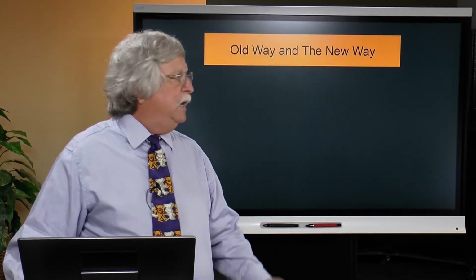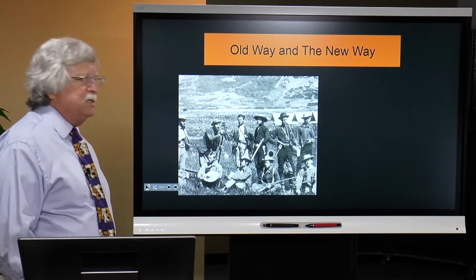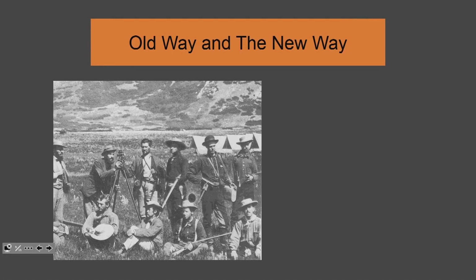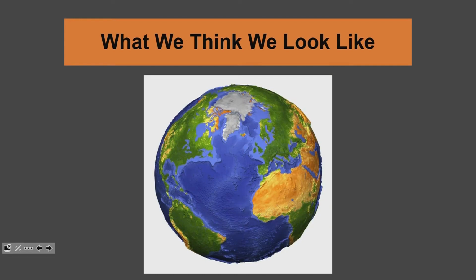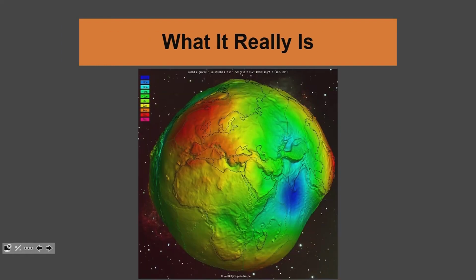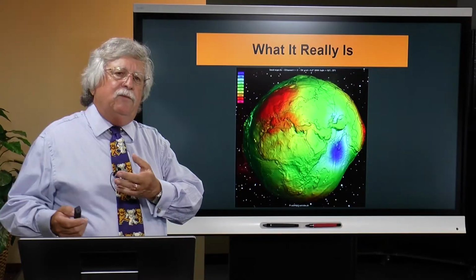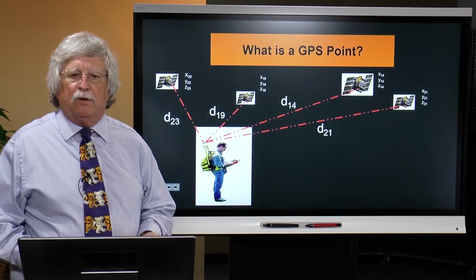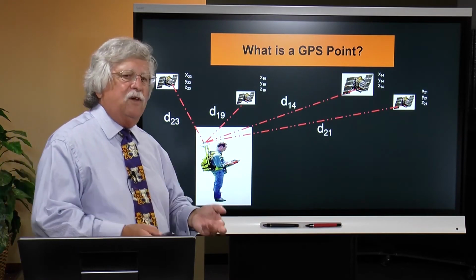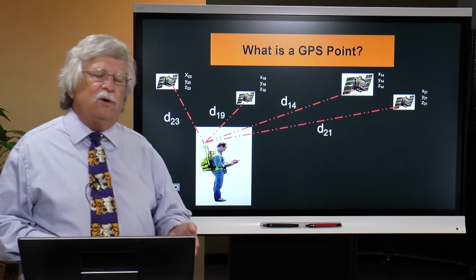So the idea of migrating away from the older ways of doing business, the static vision of the world as being flat, into the global environment that we're all working in, and introducing the concepts in geodesy which take us from a vision of the world as a sphere to one that we know is not quite like that and can be quite complex to understand. To also give you the background in fundamentally understanding what is a GPS position. What comes into the process of making that measurement at each and every location?